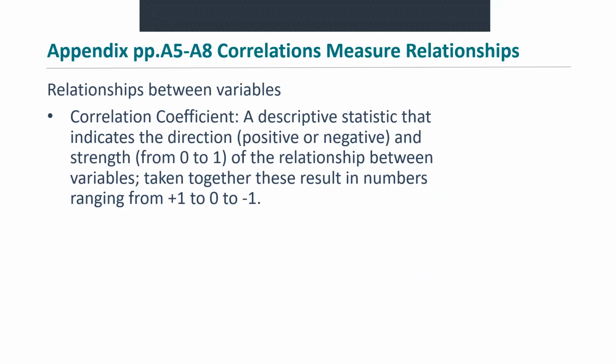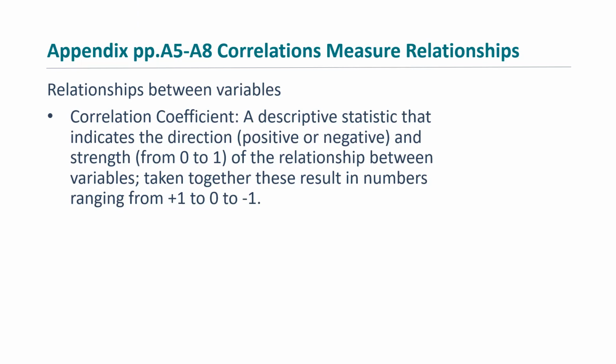What we're going to be doing here is returning to correlations, because when I talked about them in an earlier learning objective, I didn't mention any numbers at all. I just talked about relationships and the purpose of correlation. Well, we have something called a correlation coefficient, which is a number that specifies the direction and the strength of a relationship between two factors or two variables.